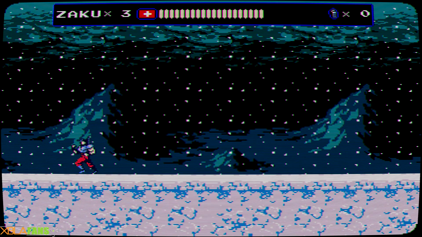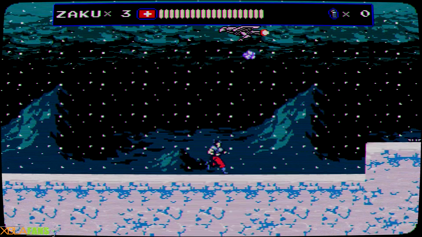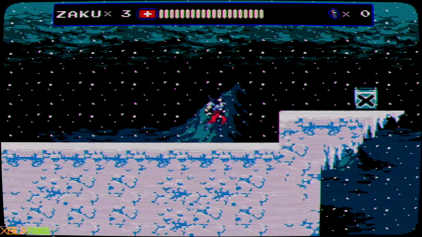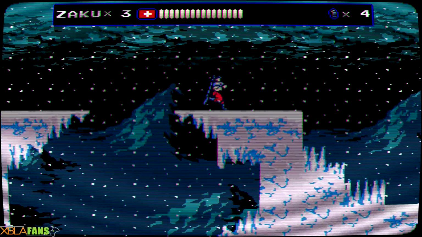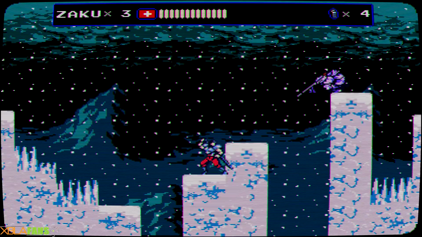But your name is Zaku, and you're a mercenary. This is me. I can run around. I can attack. I can crouch and attack, and that's about it. Watch out for that. You can deflect bullets, which is neat. Ow. Like there. That's one of the places that feels like you can't really avoid damage. And then, of course, the ice spikes do damage there.